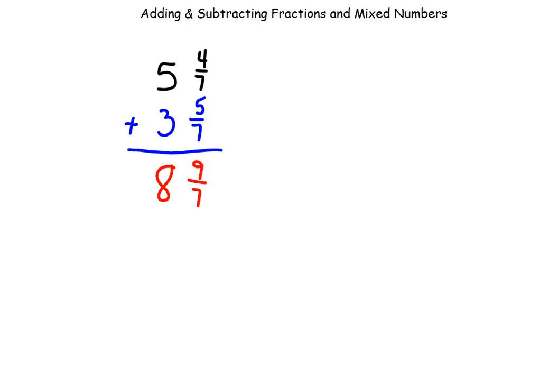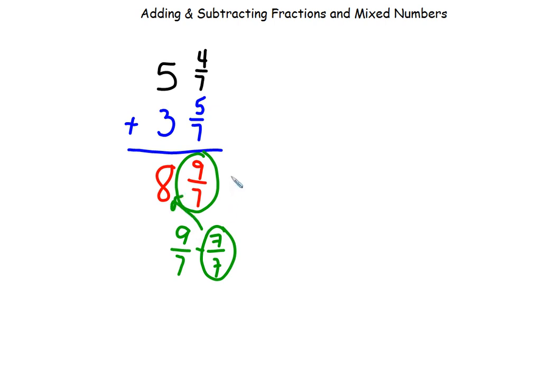Now I do see an issue here, and that issue is this fraction right here. I can tell it's an improper fraction because the numerator is greater than the denominator. So we have to convert that and put this mixed number in simplest form. So in order to do that, I notice that I have at least a whole here because, again, it's an improper fraction. So if I have 9/7 and I take away a whole from it, this whole I'm going to add to the whole numbers in my answer already.